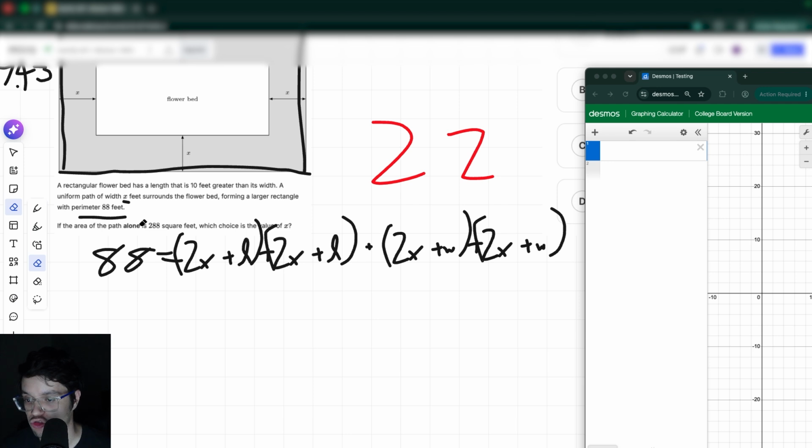So one way we can reduce this is to put in some of the other information from the problem. It says here that the length is 10 feet greater than the width. So if you think about it, you don't actually need to put anything in here for the L. We can completely get rid of that, and instead replace both of those with 10 plus width. That should make sense. That's literally just what the length is. It's just another way to say it: 10 plus width. So now we are down to only 2 different variables, which are x and w.